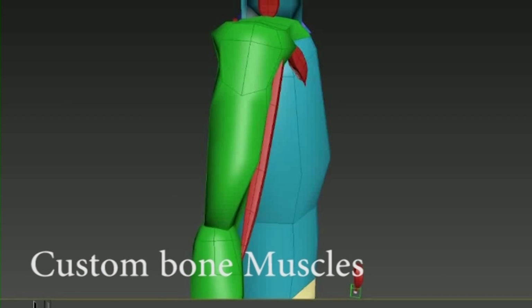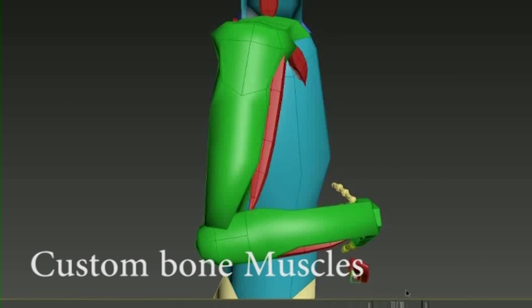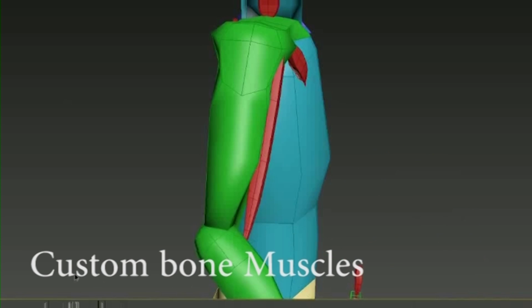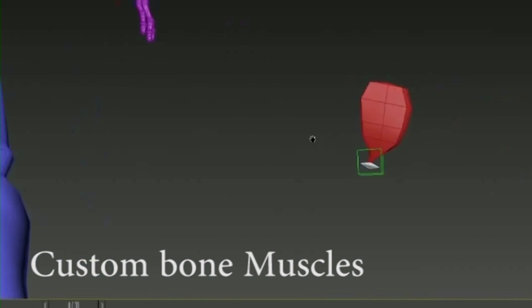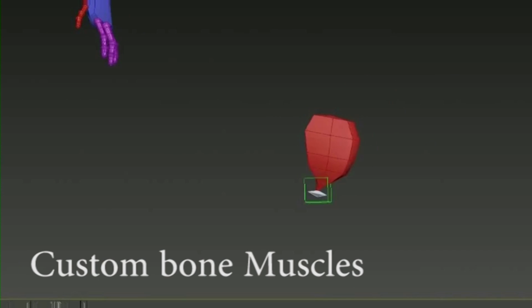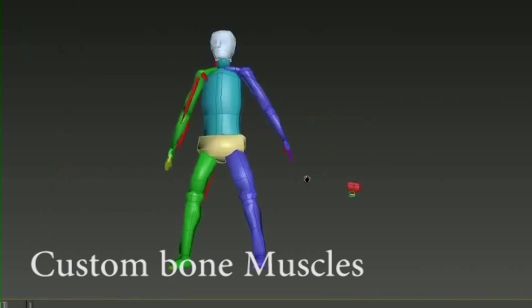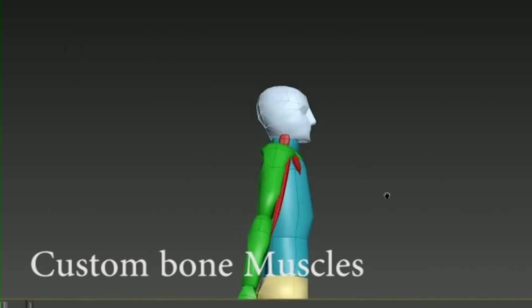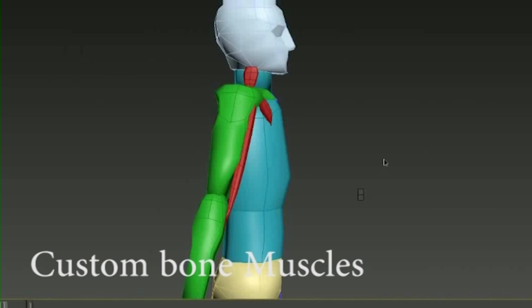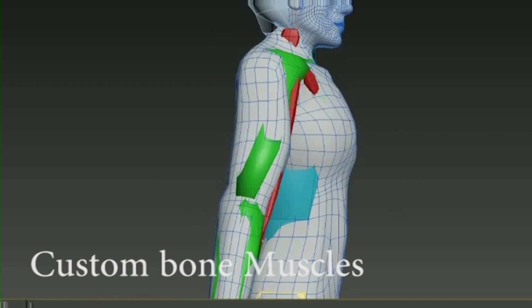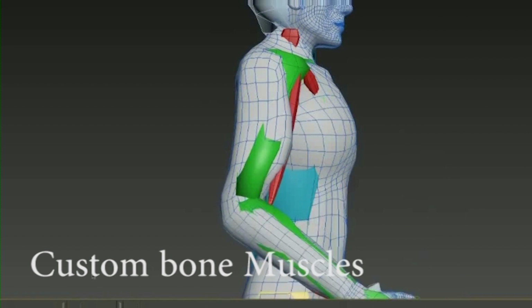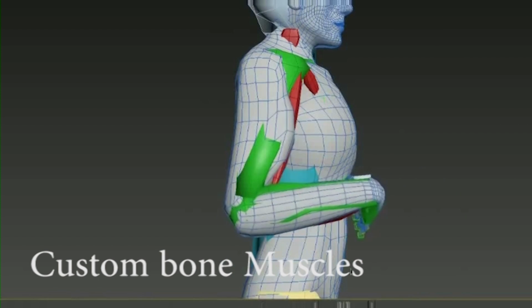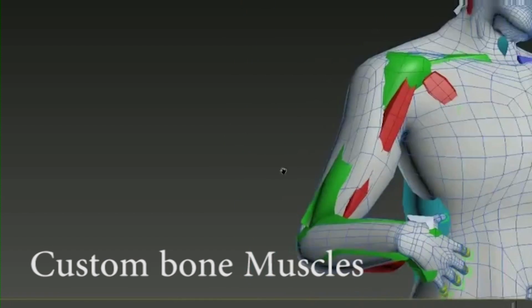So I started with a custom bone muscle, which is pretty much just a bone with an end nub on it, with an extra helper with the end nub connected to the helper. What you do is you pretty much edit the bone so it's in the shape of a muscle, attach the top to where the top of the muscle would be, and attach the helper, drag down the helper so it would stretch the bone down to the bottom of the arm, as you can see here.